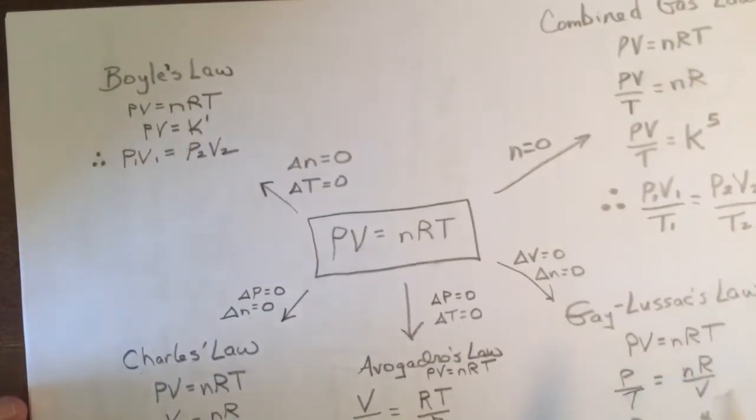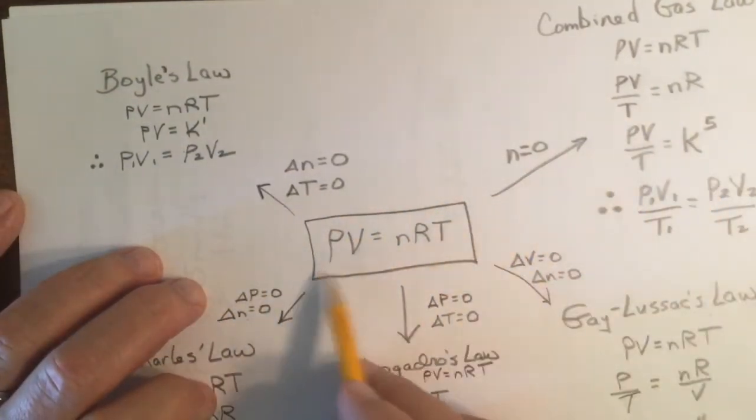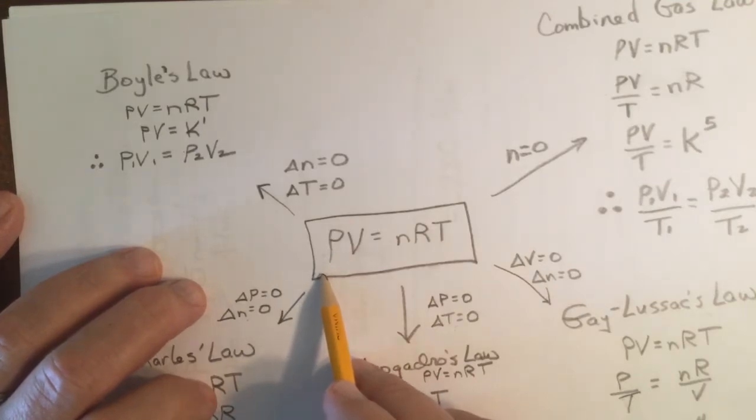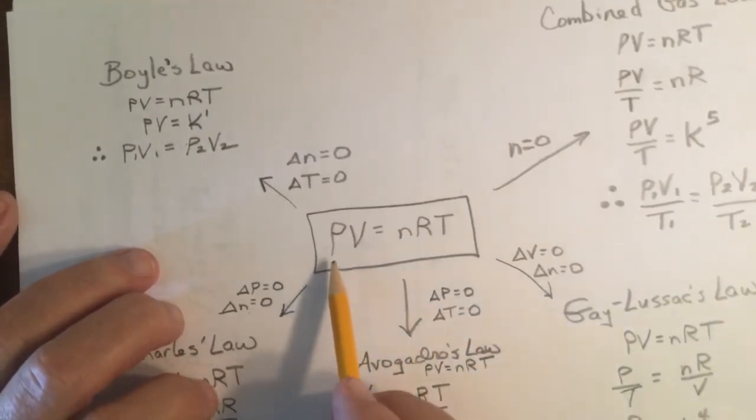Let's take Boyle's law, for example. And each of these laws I can determine from the ideal gas law, which is what I'd like to do. I'd like to remember just one thing, and then I can derive all the other laws from it. So let's take the ideal gas law.